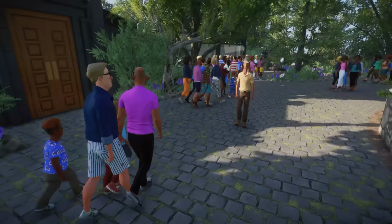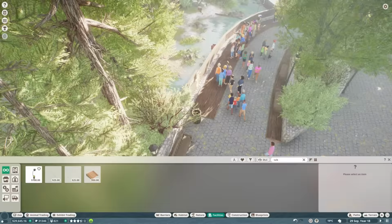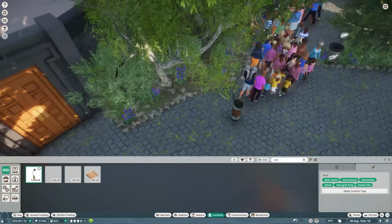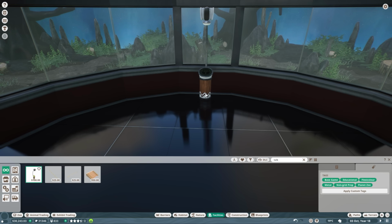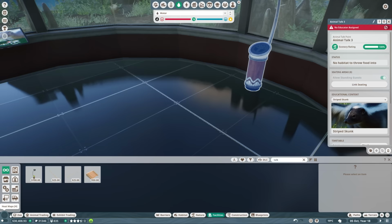So, yeah, that's about all the everything work rosters. Do we want to add another talk here at the Skunk? Yeah, well, you know what? We're going to do a tour here anyways, so I feel like we're also going to do an animal talk here at the Skunk Habitat. So I'm also going to add this one in the same work zone.